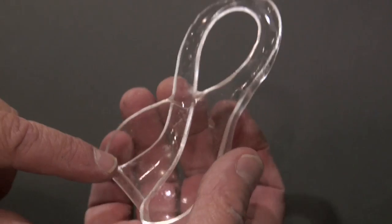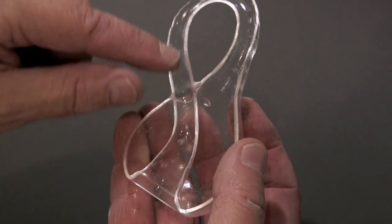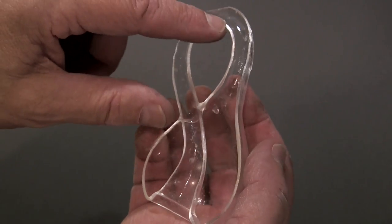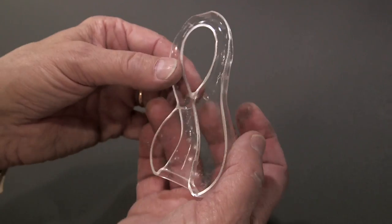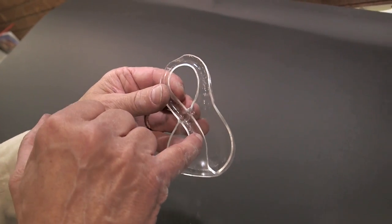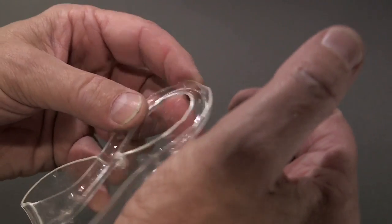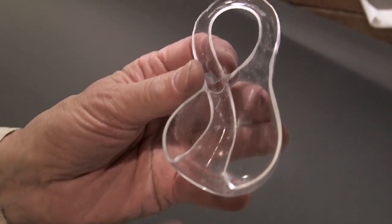This has one edge, right? One edge. I start here, around, over here, along here, back across to here. One edge. How about how many sides does it have? Well, let's start right here. I can go all the way over to here, around, and if that wall weren't in the way, I'd be right back to here. It's a Mobius loop.